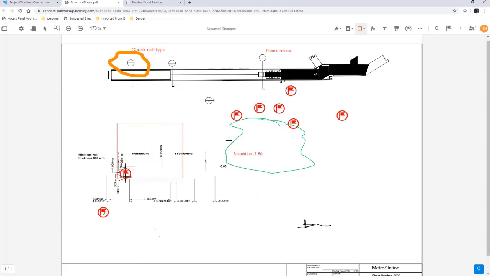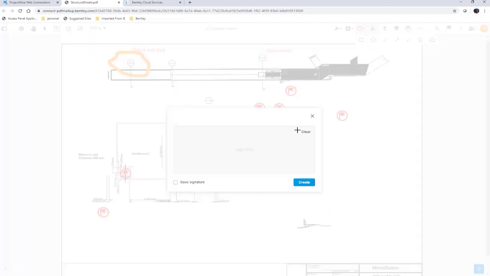I could draw a box, a circle, an arrow, and so on. There's a signature tool within here. If I wanted to sign something, I could write a signature. I could save that as my default signature that I could use over and over, or I could make it a one-time signature.